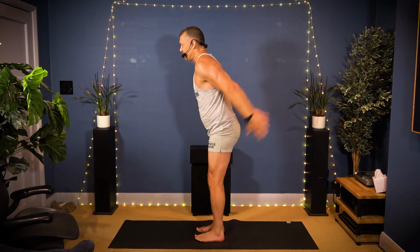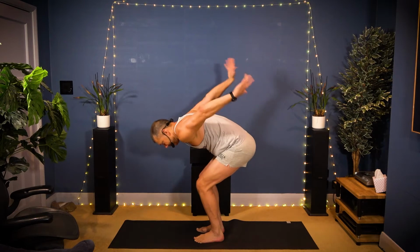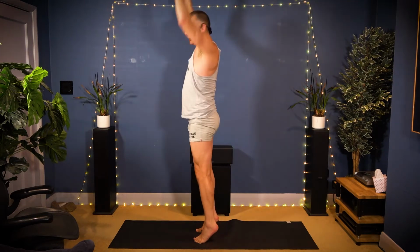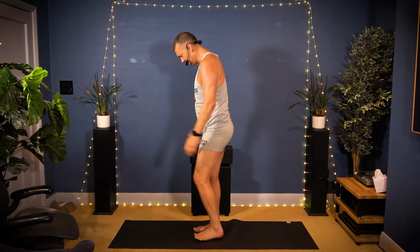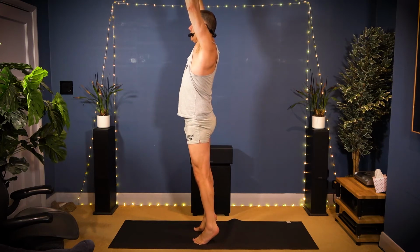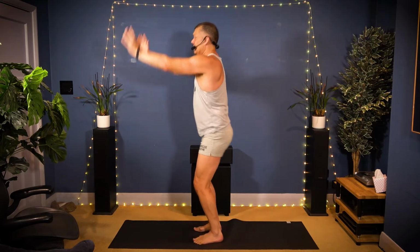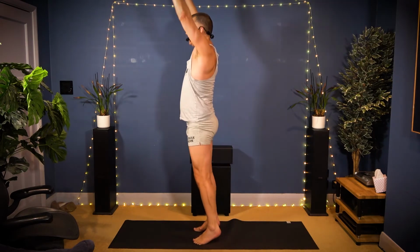Now we're gonna just do that again, but slightly different. We're going to bring the hands in front this time up onto the toes, and then we're going to bend the knees right down and swing the arms back behind and up again. We're just going to do three or four of those. So off you go in your own time. Swing up, push onto your toes, swing your arms back behind you, bend the knees a little bit more and right back, and then up.